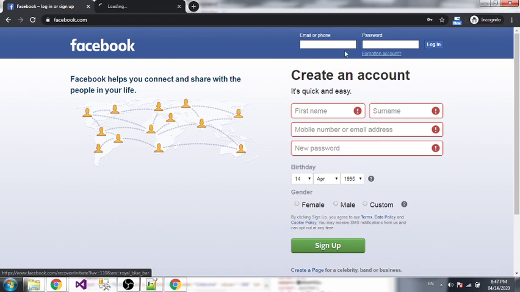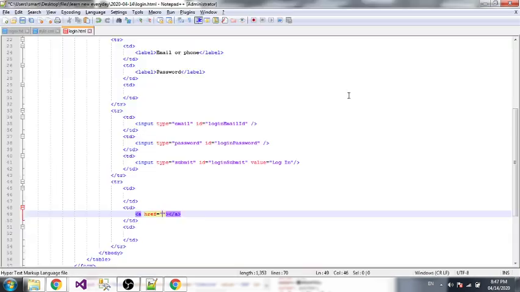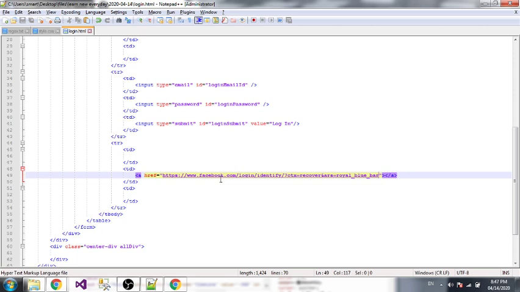If you click here, it will go to this link, the login identity, this blue bar. So we will have to take the href and paste it here. This will be the link. If you click this anchor tag, it will go there.